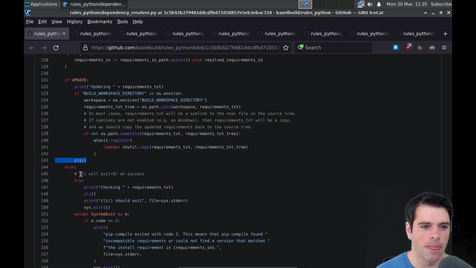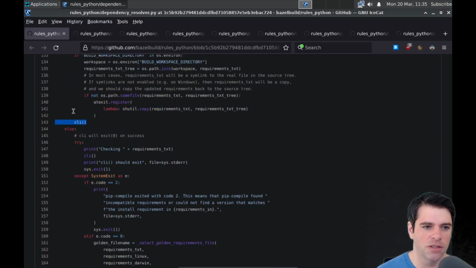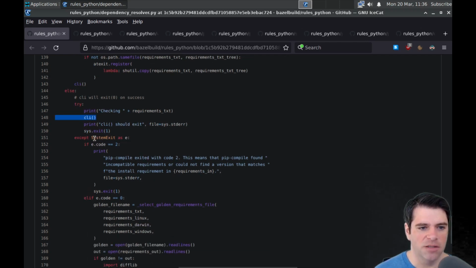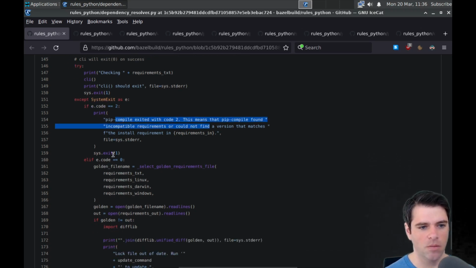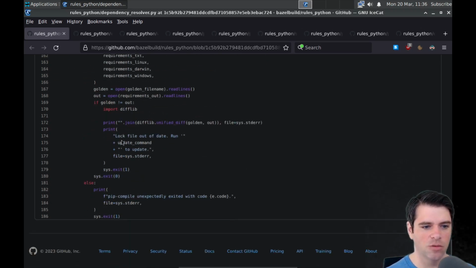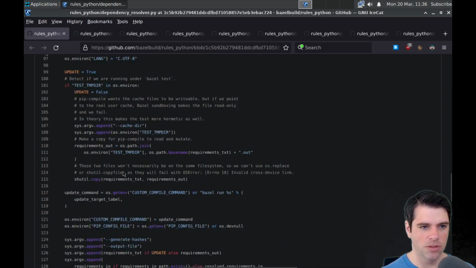All right. Or interface. Okay, so if not update, else means if we're not updating, then we're going to try checking the requirements file. We're going to call cli again and catch some exceptions. And so pip compile might fail with code 2. And do some more exception handling. And then, cool. Then what's cli do?